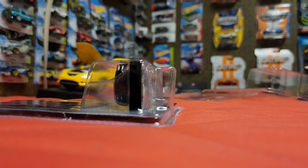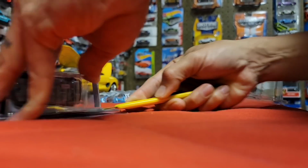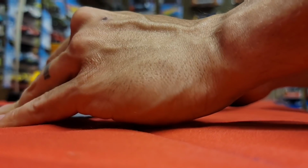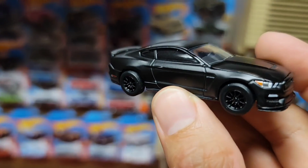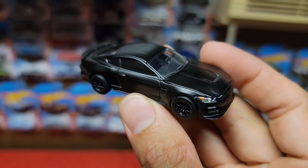The nerves. Open her up. Oh, this is hurting deep down inside. Peer pressure, guys. Don't cave into peer pressure. Oh, there we go. Look at that satin black. This thing looks freaking nice.